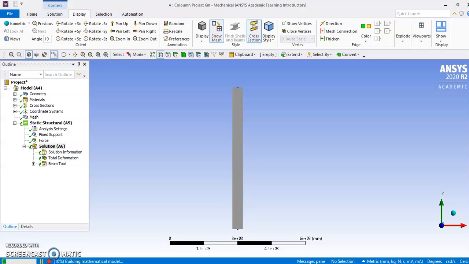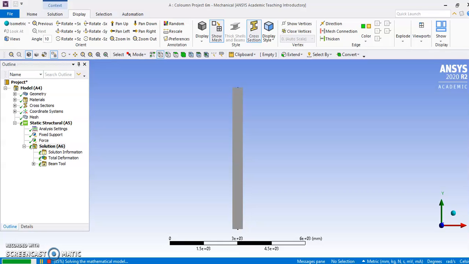The problem is very much similar to your cantilever beam that is fixed at one end and which carries a point load at the free end. Okay, only we are arranging this beam or the column in vertical approach. So the step-by-step procedure that we have followed for drawing this column, first of all, we did in the geometry part. We completed with the line. Then we applied the boundary conditions where we fixed one support and applied the point load at the top for solving this column problem.